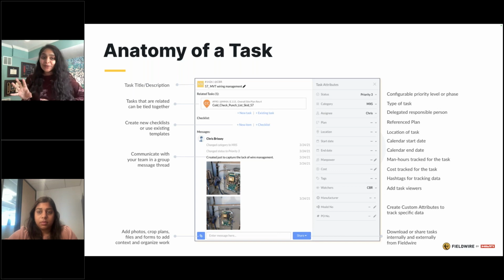But just know that you can configure all of this, and if this is too much, you can use the simplest version of tasks. You can just use it as a texting and communication form with photos. It's a really great way to have proof of work should anyone claim something happened on site. So we're going to be focusing on the task attributes that we can customize for when people fill out a task.